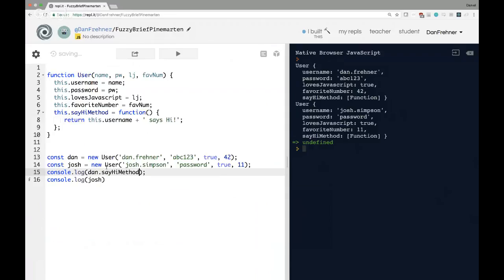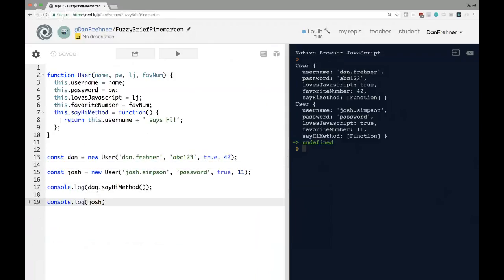Okay, so in this case, if I called Dan dot say hi method, what's going to happen here, let's kind of split these up a little bit. What's going to happen here is the say hi method is going to be on the Dan object, right? We see that it has one. It has a say hi method. And in the say hi method, this is going to refer to the Dan object. And we can almost always find what context this is in by looking at the dot. So we always say the object to the left of the dot is the object that this applies to.